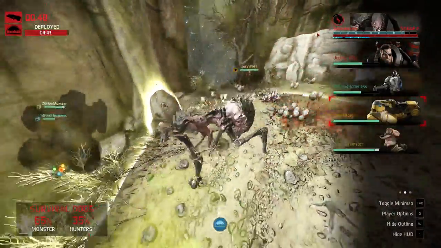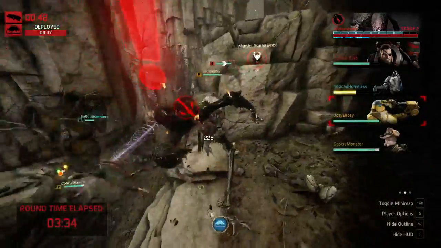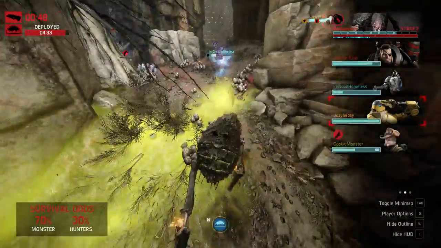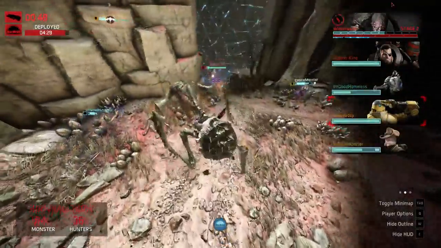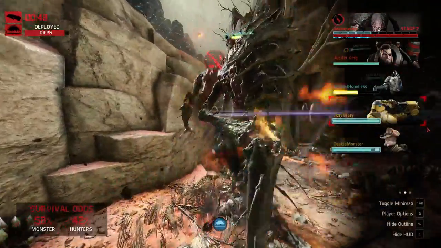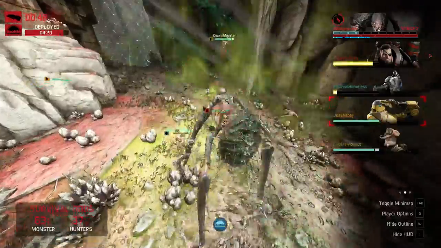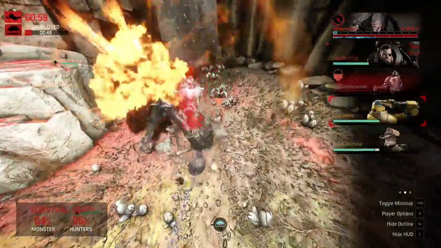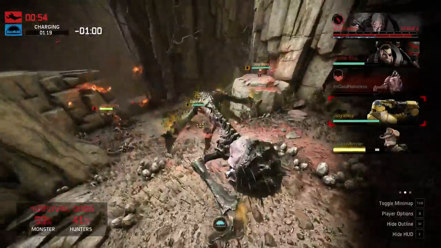Nice preemptive shield. Jupiter, really good job. But it does look like the medic... So the medic has a hard time, or Slim has a hard time without a defensive medic. With a defensive medic, he's really amazing, though, because he can be super, super tanky. Because as Slim, you want to get away from the monster, but you can't heal unless you're shooting the monster, which makes it really awkward.